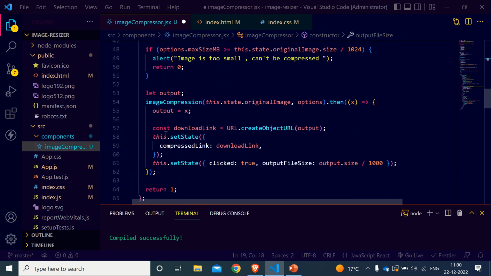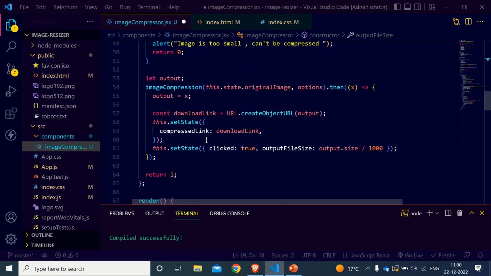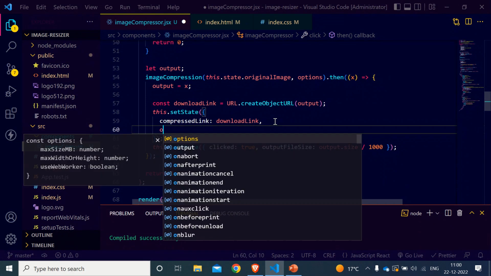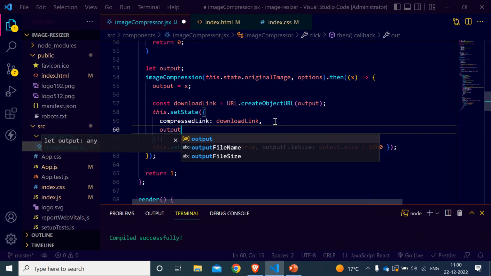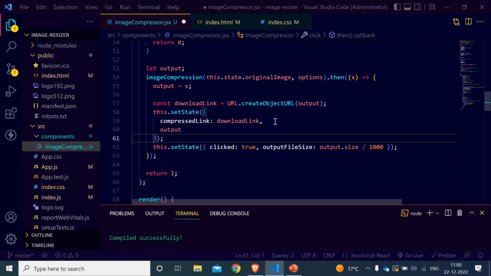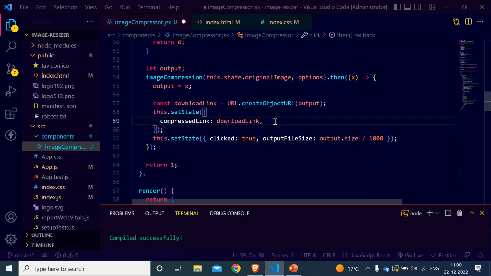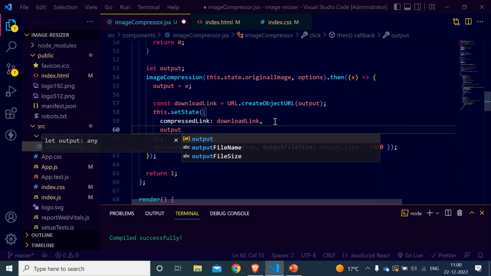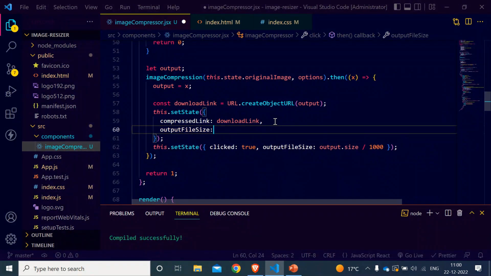So you can see this is the output. Let output be x and compressed download link. So we'll also set one more thing, the output file size, right?